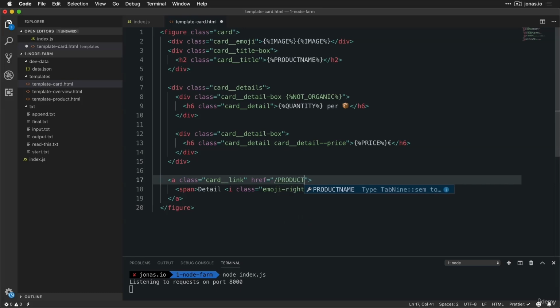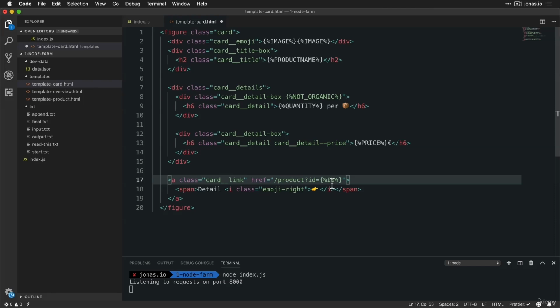So /product, and of course not in uppercase, and the ID is ID. Okay, so then we have to replace this ID placeholder here with the correct number. So 0, 1, 2, 3, 4, 5, and so on and so forth, depending on how many products there are.